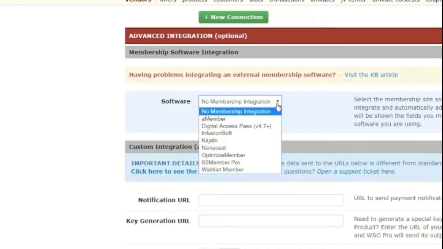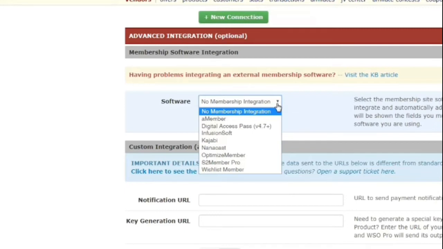Does that make sense? So if you get that part, please put the number 2 in the question box. Okay, so how many of you already have a membership script? If you have a membership script, please put the number 3 in the question box, so if you already have one.